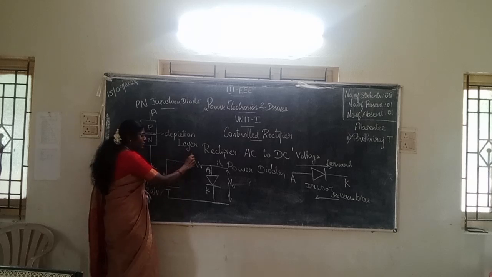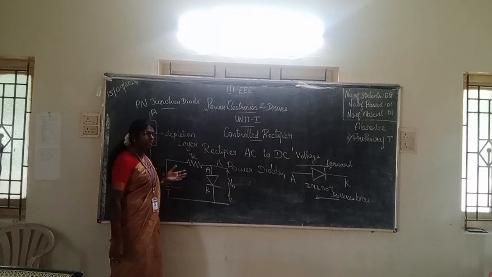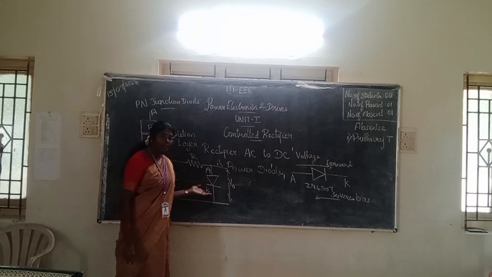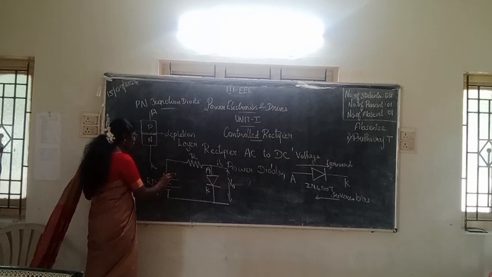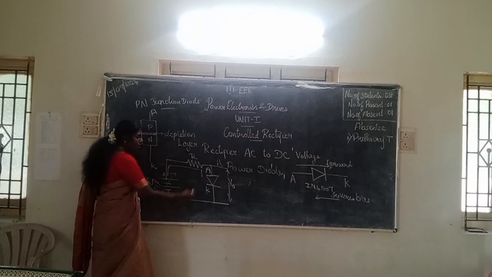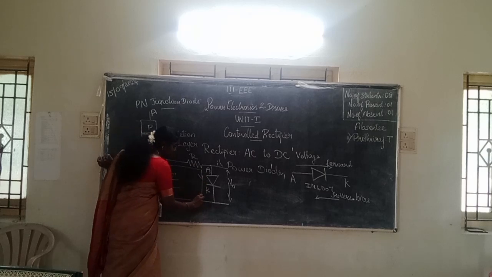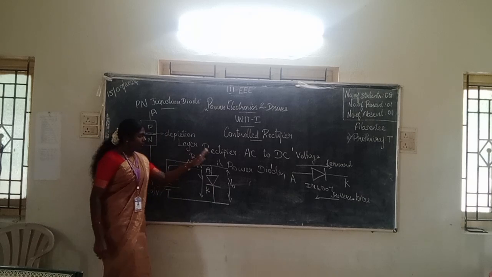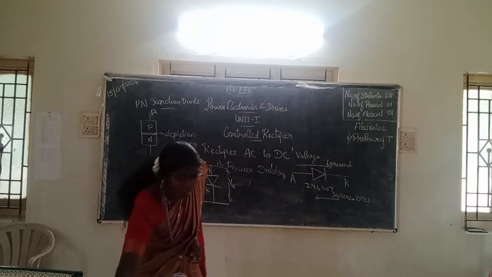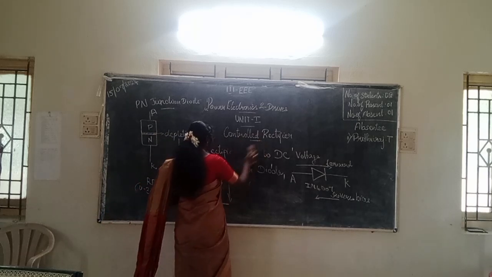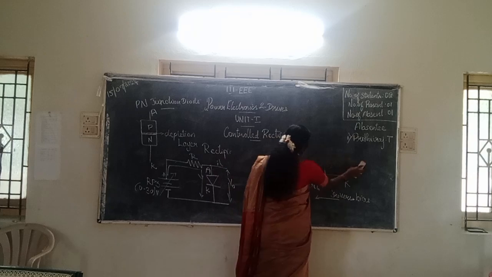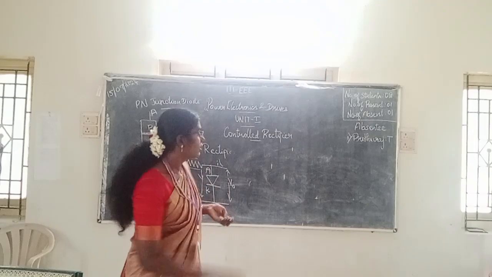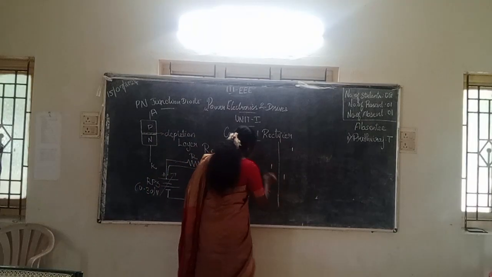I am connecting a resistance of any value. Most probably you can choose 1 kilo ohm or 100 ohm. Okay, somewhere between those particular ranges. Next is the diode. Okay, so the positive terminal is connected to the anode, it is forward bias. Later on it will decrease the movement of current. Okay, so what will happen means we will be seeing that as a characteristics.